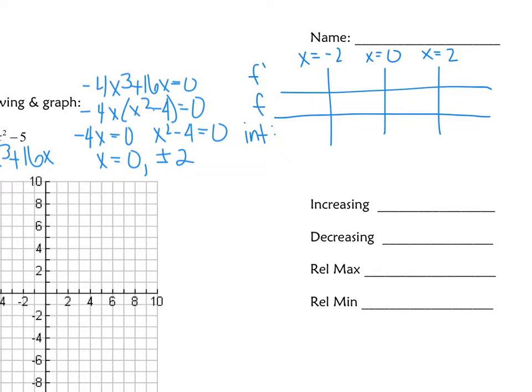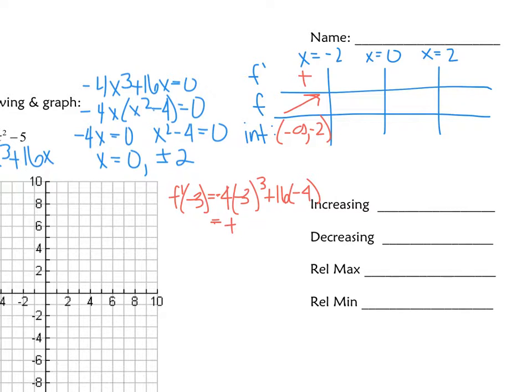Okay, so we're going to test a number to the left of negative 2. Make sure that you test it in the derivative. I'm going to do my work down here. Remember that we don't really care about the number itself, we just care about if it's positive or negative. When you do the math for this, you should get a positive answer. So if f prime is positive, then our original function is increasing. And then we just write the interval from negative infinity to negative 2. How do we get that interval? Remember that on the left side, we always start at negative infinity, and then we go right up to that critical point, which is negative 2.